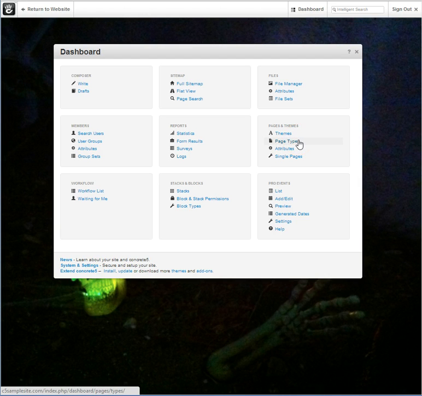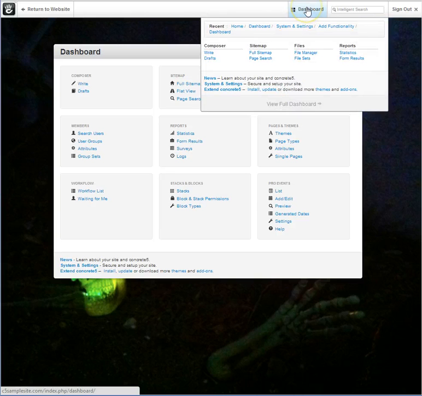All the page types, again, attributes and single pages. The Pro Events area, this is something that I added in as a very handy option, but it does not come with a standard install. Once again, if we look at the quick drop down, we have the things that we access most commonly.